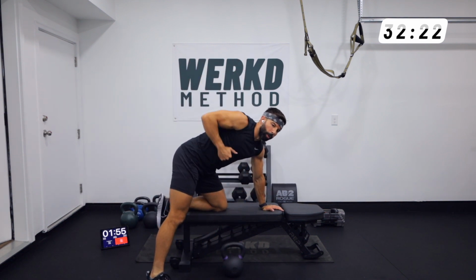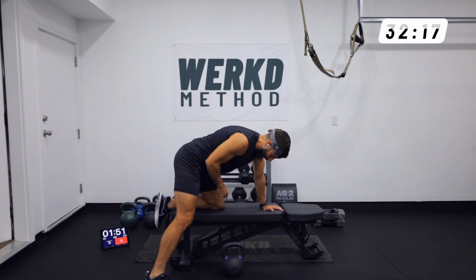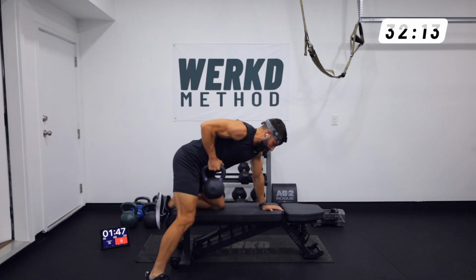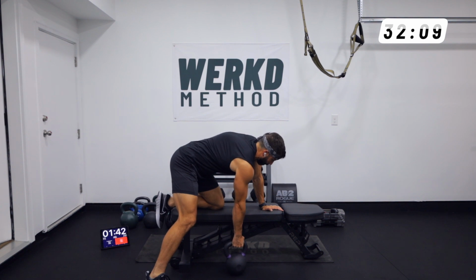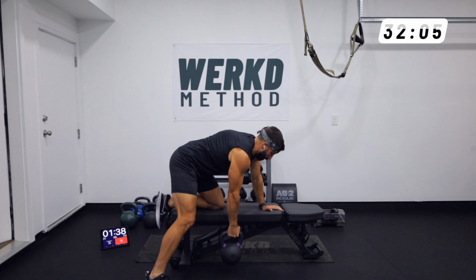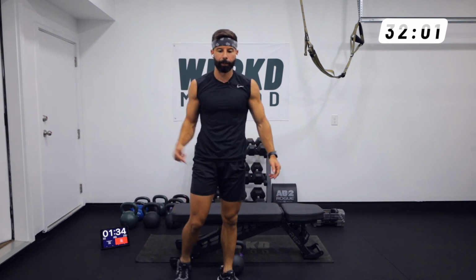Key point here is that we're going with a 3 second negative. So keep your elbow tight to your body, your left knee and left hand are posted up on a bench. You're gonna pull that dumbbell or kettlebell towards your hip. One, two, three. Get a nice stretch at the bottom. Back up, one, two, three. And then we'll switch arms for 50 seconds on the left arm.